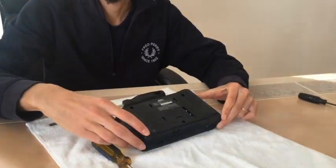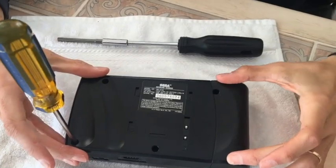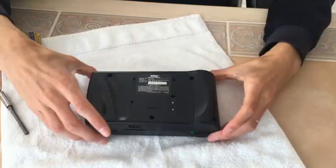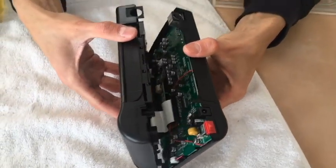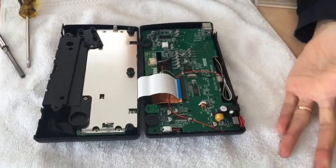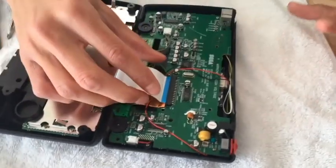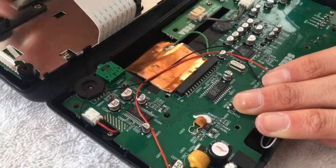Turn your Nomad over after you've assembled all your parts and tools. You're unscrewing these here with the Phillips head, and the security bit is gonna go here. Take all your screws out. Once you get your screws out, you're gonna separate it carefully. One half holds the cartridge; the other half holds basically the brains and everything. Firmly grasp this ribbon connector here and it just pulls out — wiggle it a little bit back and forth and it comes right out. It's made to come out.